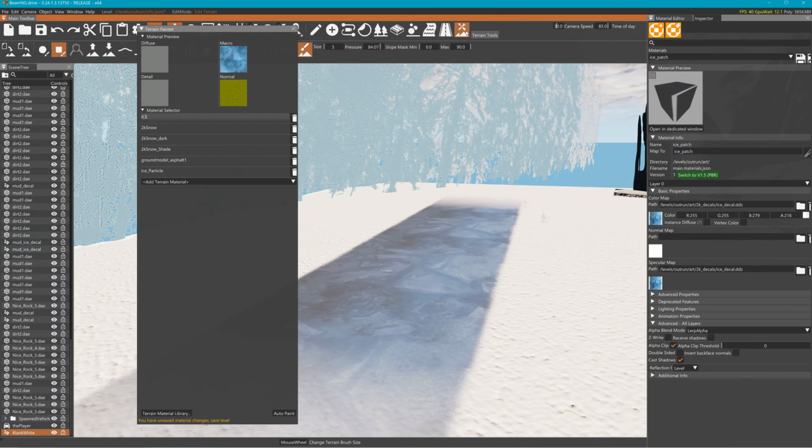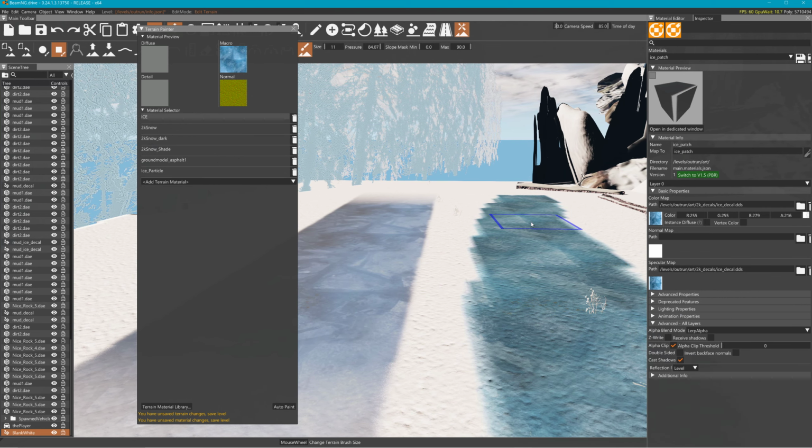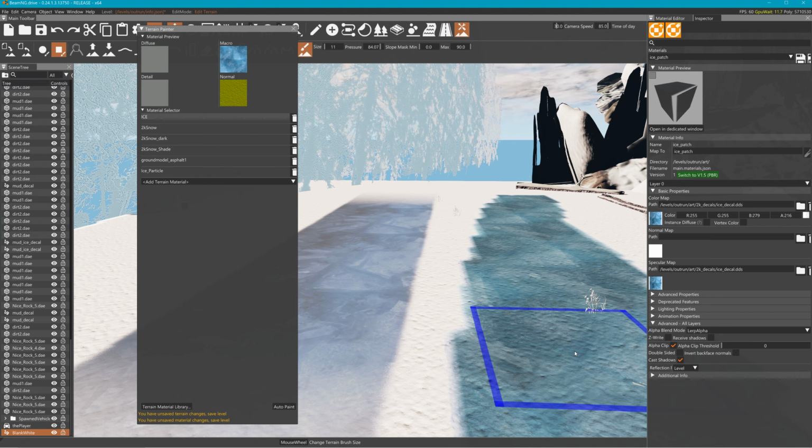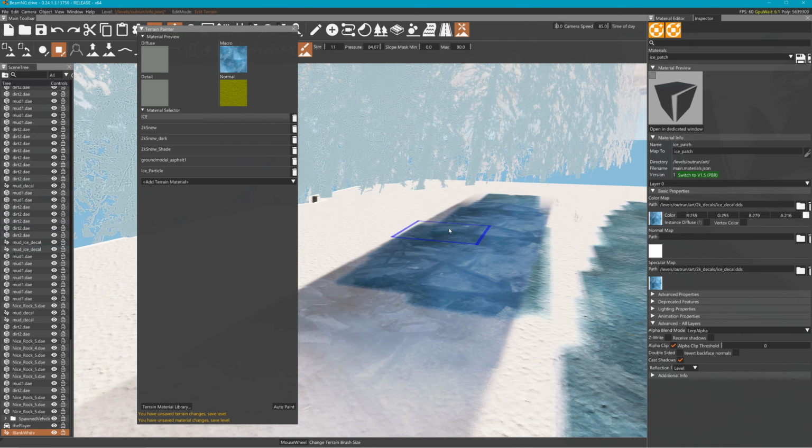Now, the reason why it's transparent is because I have a terrain paint that is also ice. And yes, I know that is not the right normals for ice. That looks like snow with ice color on it. But it's used for this. This is what its purpose was, to draw under here.